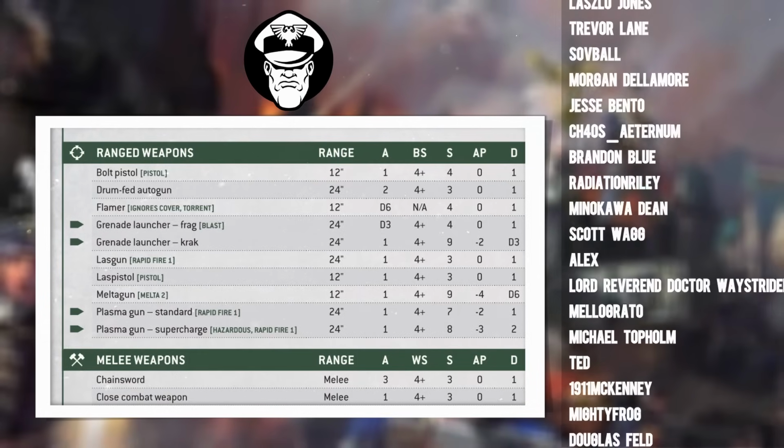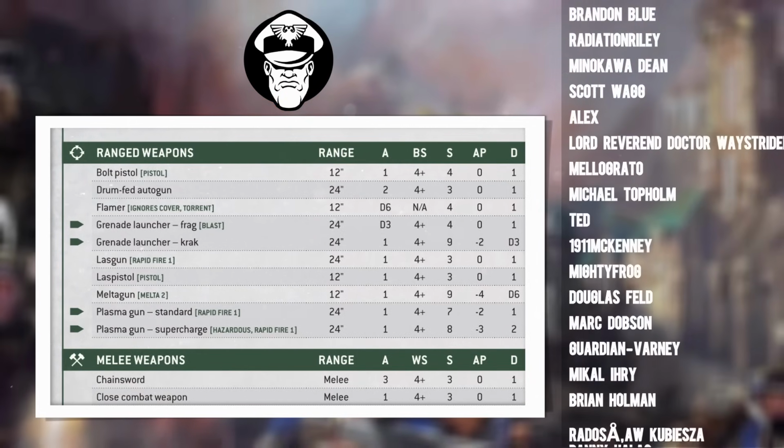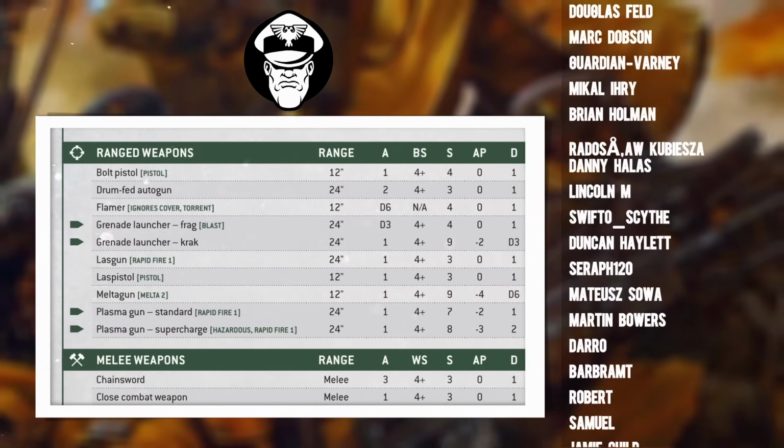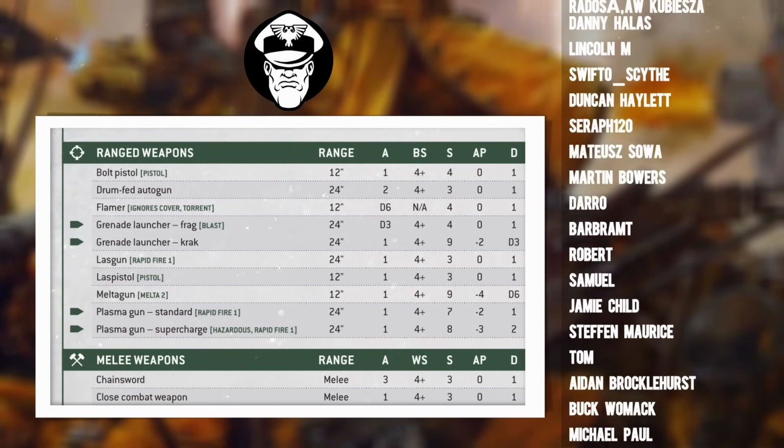I also do recommend melter guns as well. Melter guns are really solid weapons. They've got great AP. Their only problem is their very limited range of 12 inches, but they're a solid backup.